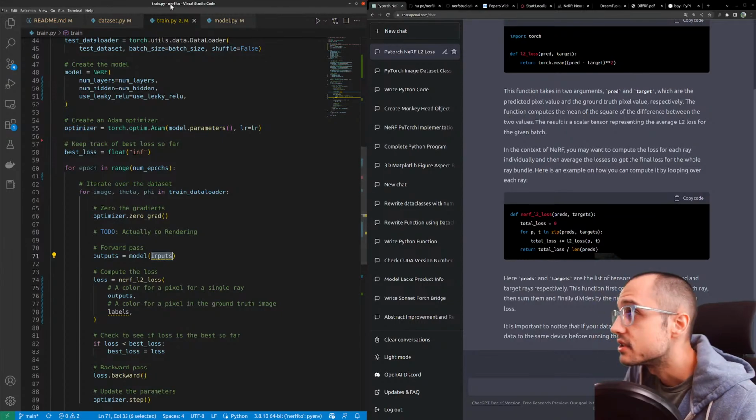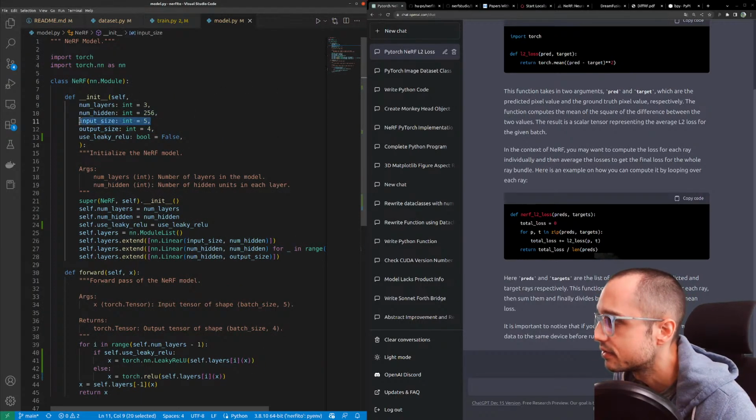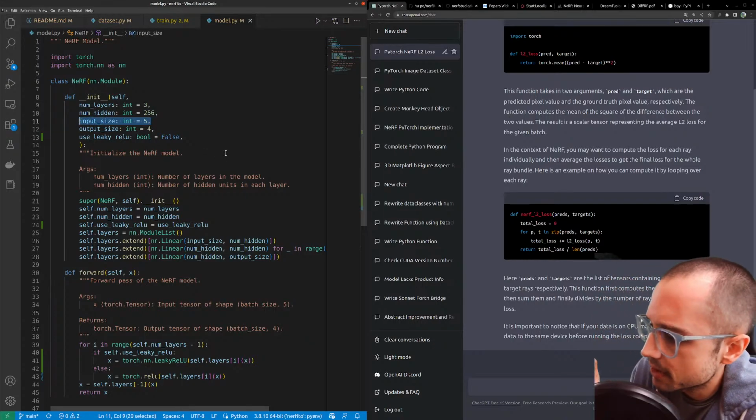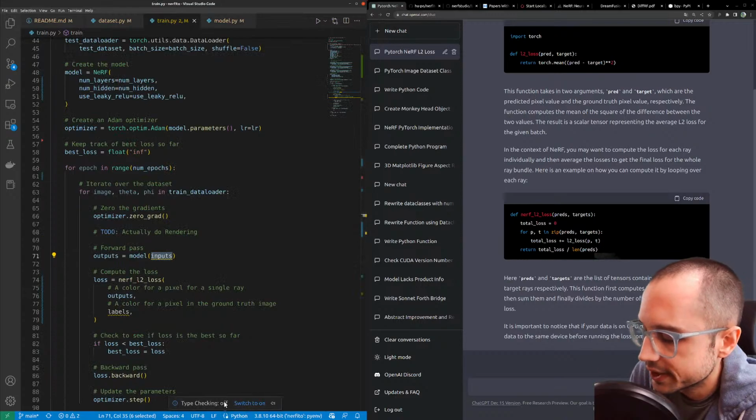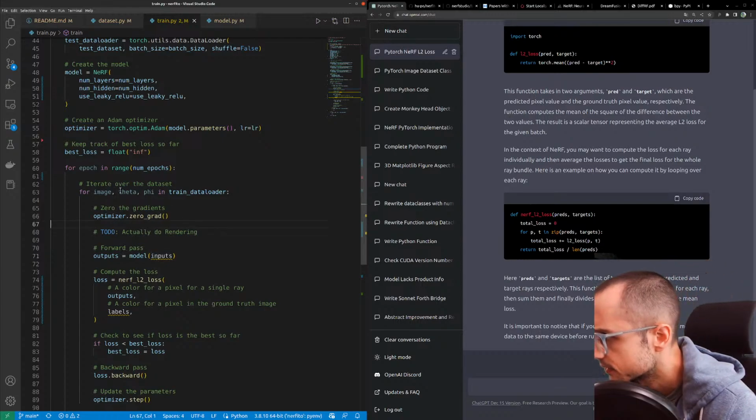And the inputs into the model, the input to the model is going to be X, Y, Z position of a point inside the volume, and then the theta and the phi. So these are correct, right?